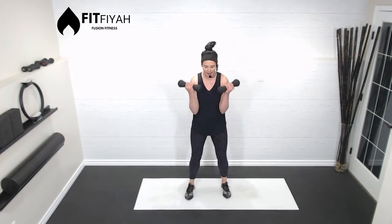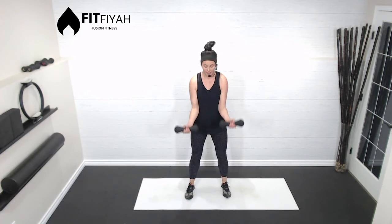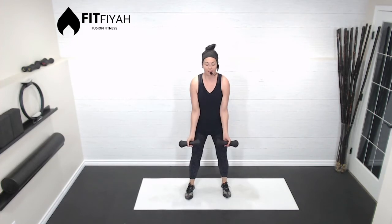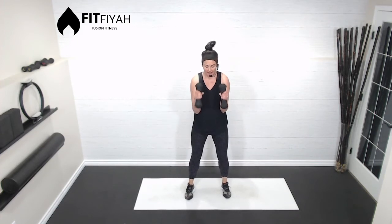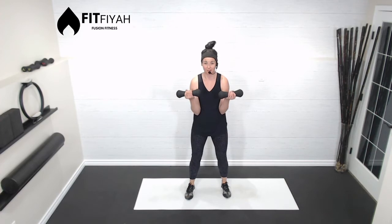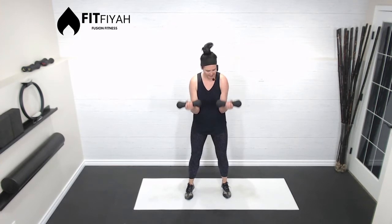So up, up, down, down. Lift, lift, lower, lower. Tuck those elbows in. No swinging. Belly tight. Add that little rotation at the top. And lower, lift, rotate, lower. So I'm just rotating my wrist at the top. So we go, lift up, rotate, lower, up, rotate, lower.